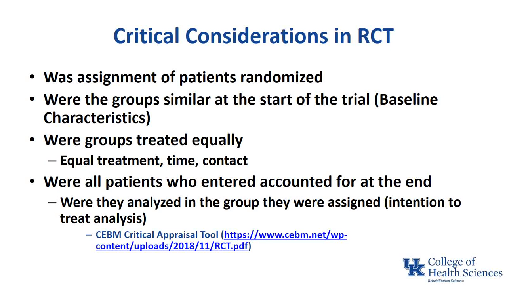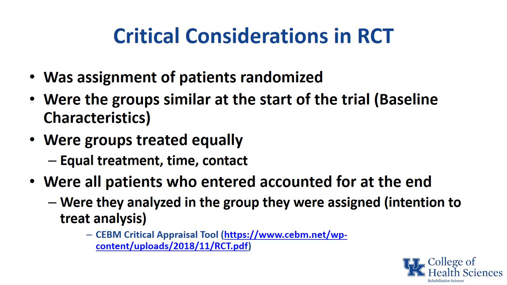threats. So obviously one of the first important things with an RCT is, was the assignment of patients randomized? Who controlled that? Was everybody blinded to how that was determined? Was there any way that there was undue bias or influence on who went into what group? You want to minimize that as much as you can to say, hey, we did everything in our power to leave our hands off who went into each group.